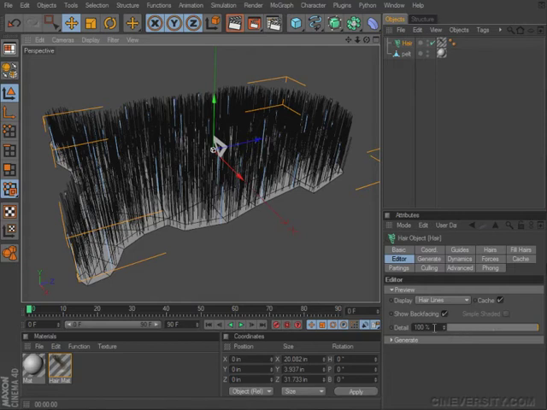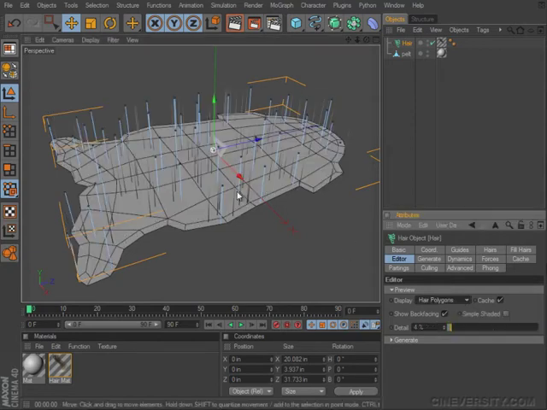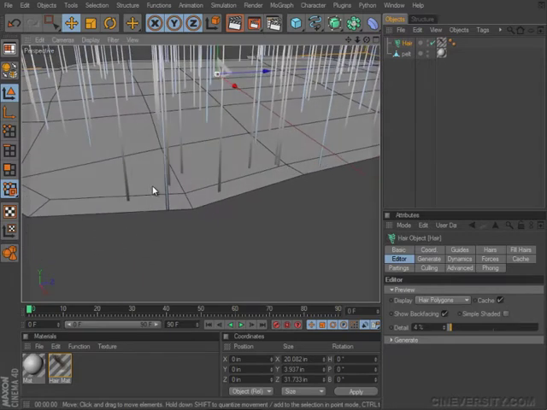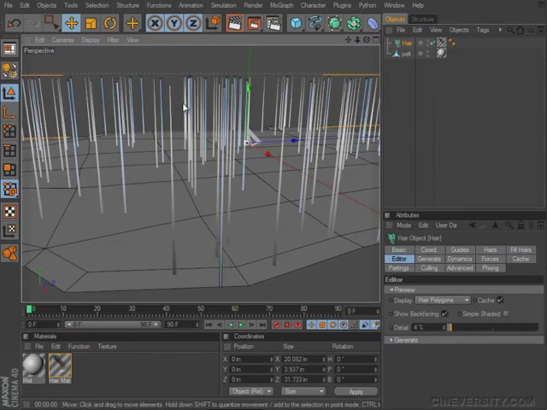The final option is hair polygons. So just like with the guide polygons that draws a polygon strip along the guide, the hair polygons is going to draw the same sort of strip but along your hair. You'll also notice that the hair polygons take on the shape of the hair itself. So this view here gives you a really great idea of how you're actually going to see the hair when it's rendered. And you also get the added bonus that there is some shading on this.